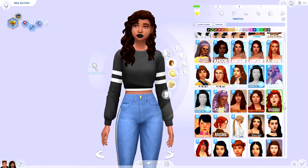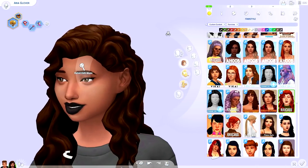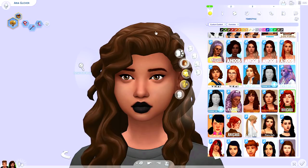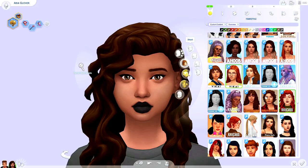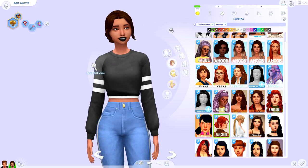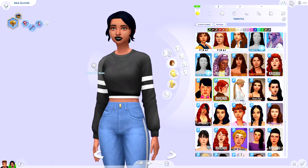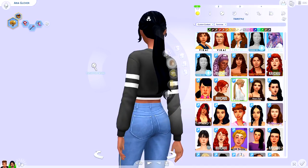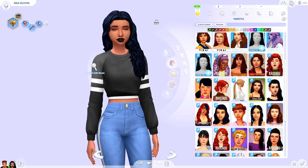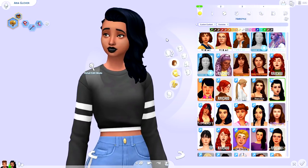Riotu also came out with this hairstyle which I like, but the hairline is just a little too close to the eyebrow, so other than the hairline I really like the rest of the hair. I have this one by Kindle Spice which is really nice. We also have this very elegant bun, again by Riotu — I feel like she's pretty much dominating the entire haul at this point. I feel like I've shown this ponytail before, but this one is by Goonie. Here is Zurich — I really love that it's all kind of slapped to one side, it's super beautiful.